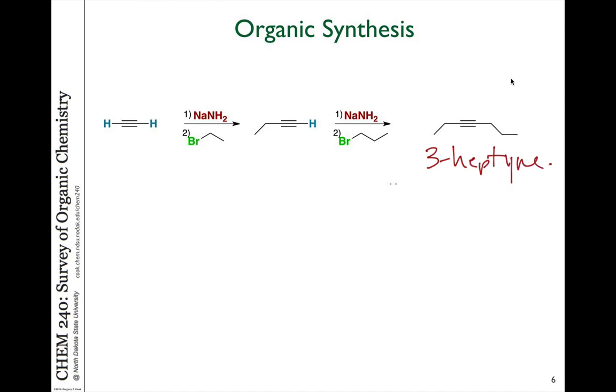As you can see, this is a multi-step reaction. We first have to do the acid-base reaction to deprotonate one of the hydrogens, and then we have to add the electrophilic species to add on the carbons. We do this a second time to deprotonate a hydrogen species, and then that carbanion that's generated can be reacted with another bromine compound that has three carbons to put on the other side of the alkyne.